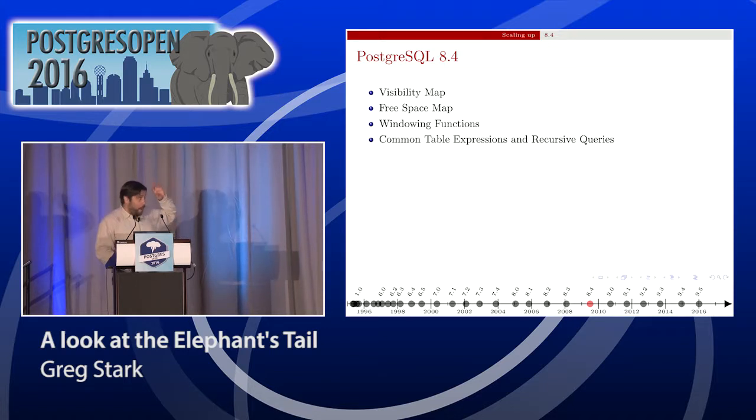The visibility map also is affixed to vacuum. It was also useful for index-only scans, so it was valuable in lots of ways, and that was probably what really drove it. But this is also about making vacuum scalable. So now when you have a terabyte table, vacuum doesn't need to scan the entire terabyte table every time it runs. It only needs to scan the pages that have been updated since the last time it ran. And that makes it scale with the amount of update traffic your database receives rather than the amount of historical data you've accumulated.